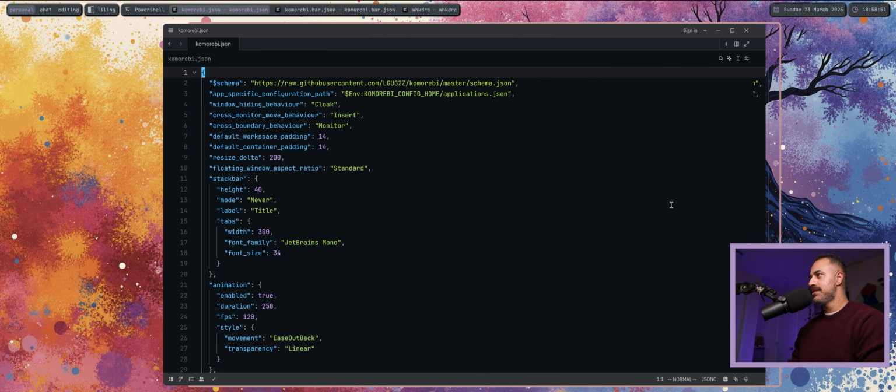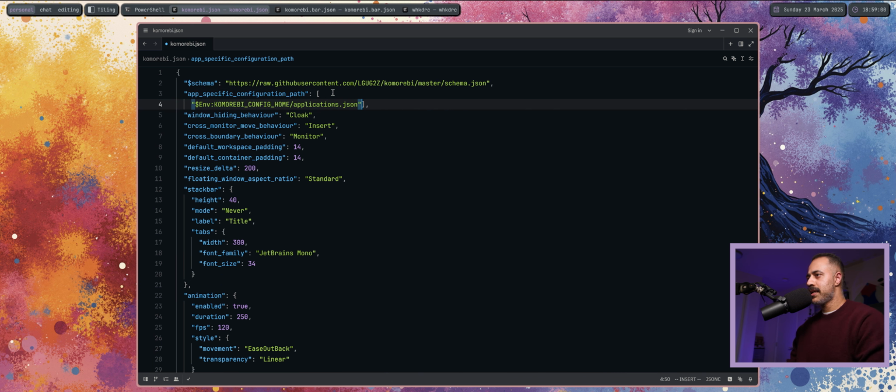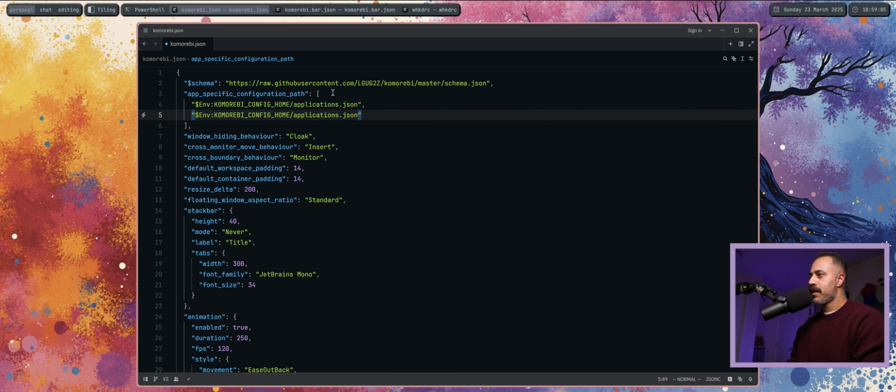And what this does is it allows you to pass multiple application configuration files like this in an array. So you can have the upstream file, and then you can also have your own personal file, right? For apps, I don't know, like internal company apps, things that you don't want to put in the upstream ASC repo, and then it will just load them in order.